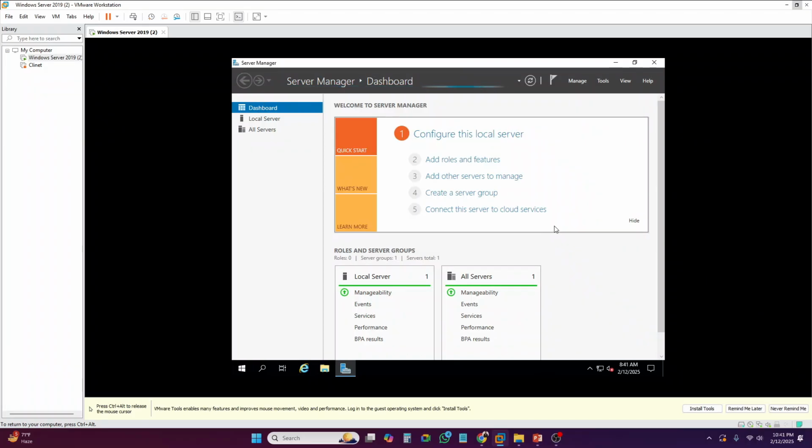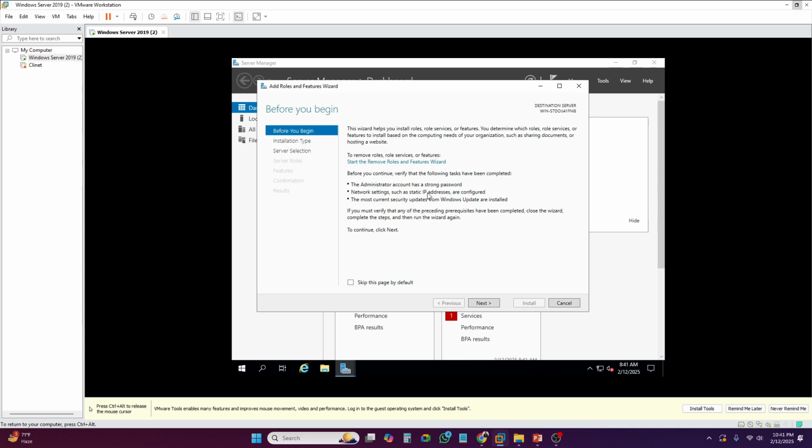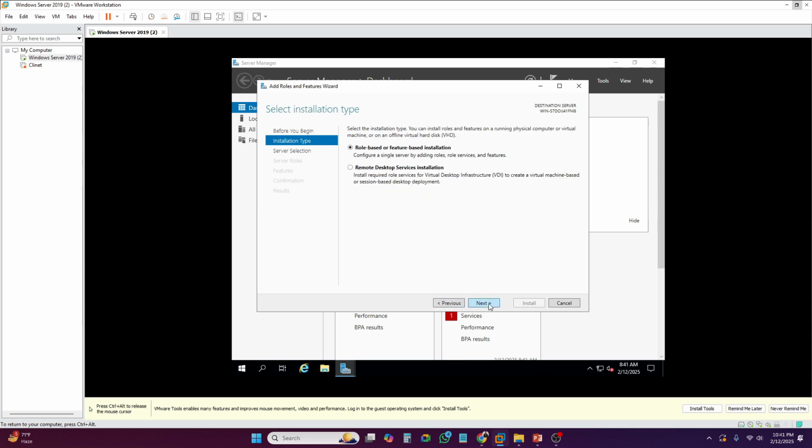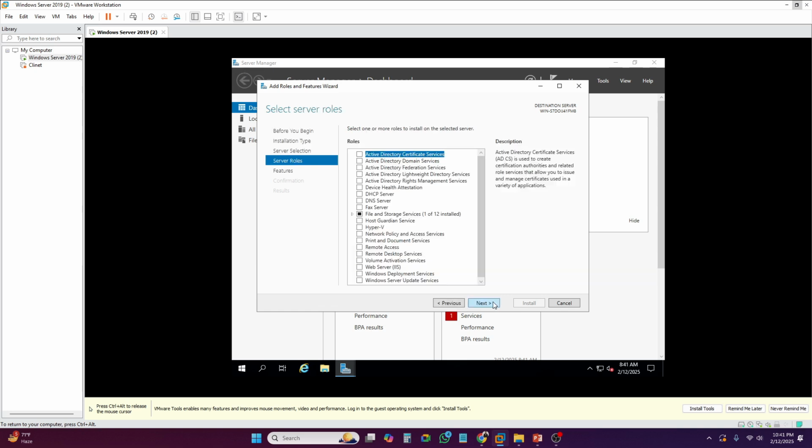Well, when you enter Server Manager on the Windows Server, you will see this kind of pop-up. Here you have to select Add roles and features, and go to the next button, and the next button, and again the next button.